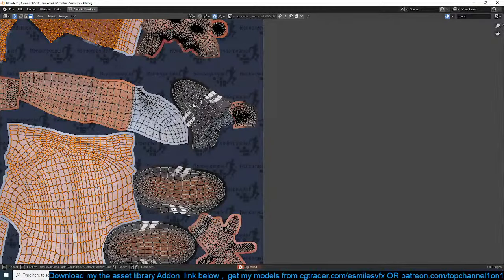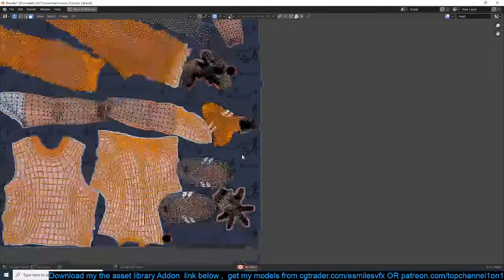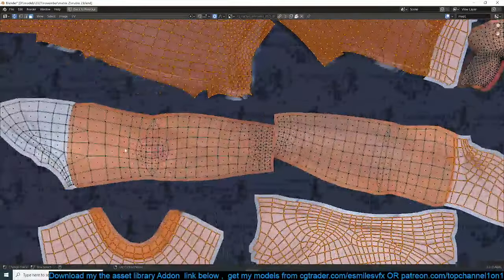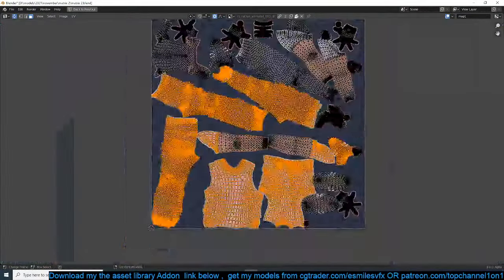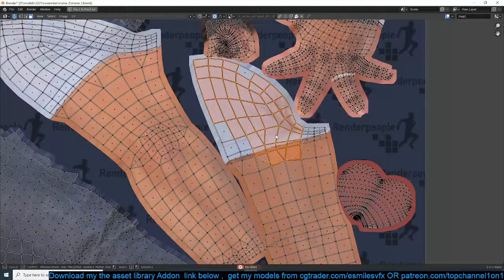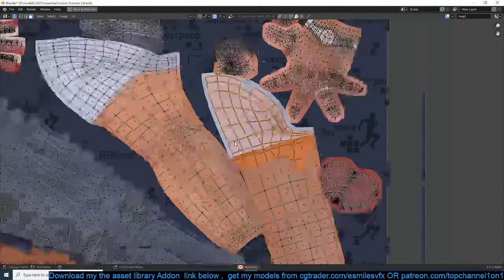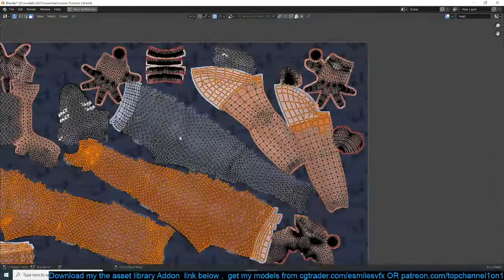So I'll use the knife tool here. Sorry, the circle tool like that. Let's see also these arms as well. I'm not worried if I'm capturing some parts that are not cloth, because it's not going to be too visible, I think.